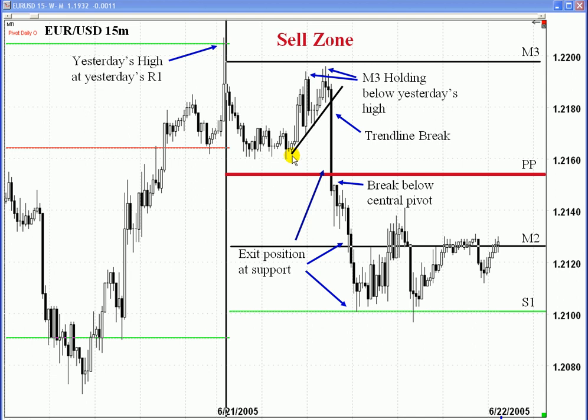Then what you can do is draw a trend line on this short-term chart, and the break of the trend line can confirm a move down, and you may want to take some profit before the central pivot. If not, you can take some profit before the central pivot, or you can let it continue if you like, because price could simply bounce to the central pivot and continue up. But here in this case, it moves all the way down to S1. But be sure to exit your positions before the key levels, as we may see a turn at that point.